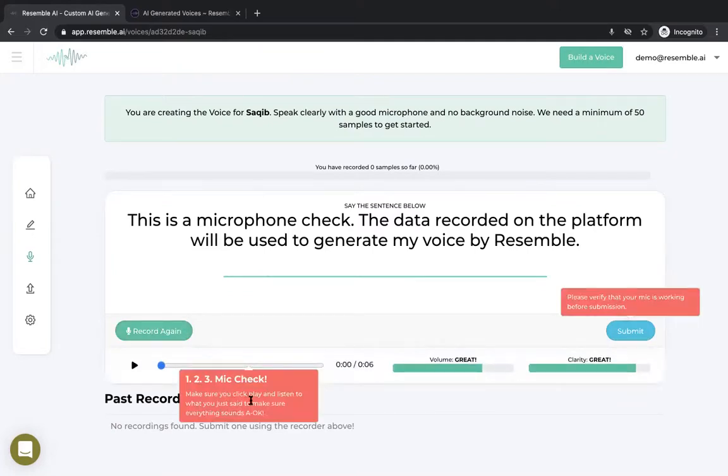Perfect. Again, as you can see, there are two warnings that pop up where we are making sure that you listen to the sample and that it is something you can hear. For example, another issue we've seen is when people utilize AirPods. For some reason, AirPods have a tendency of compressing audio further. They might get these notifications that the volume is great and the clarity is great, but when they end up recording it, it ends up sounding like a chipmunk. And when you generate content with it, again, you sound like a chipmunk, which is not what we're going for, because we're trying to clone your voice.